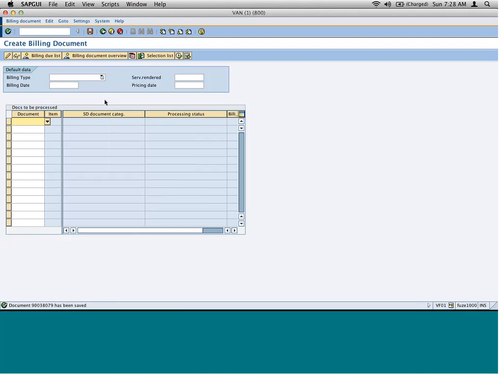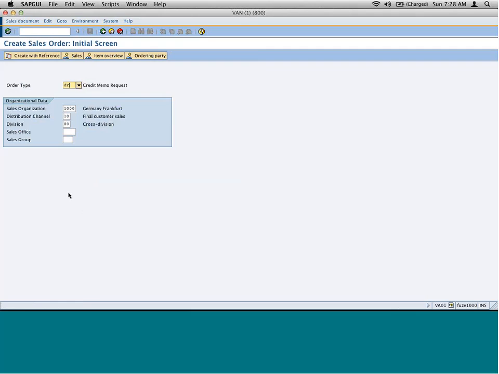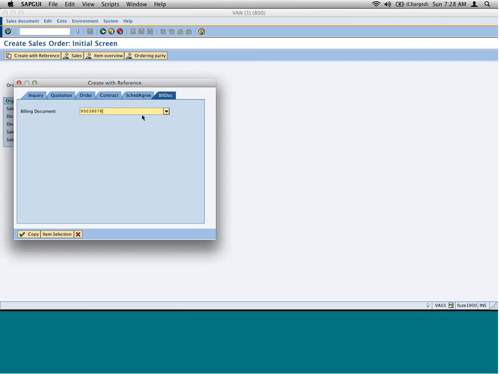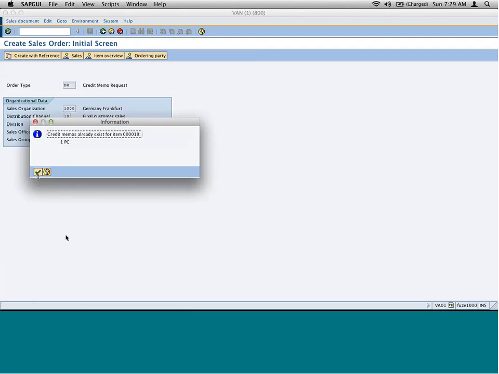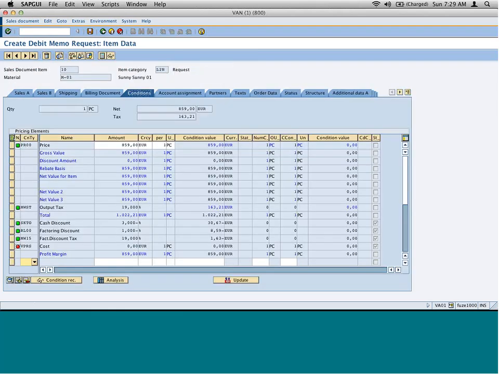Okay. Now, quite similar to this, you can create a debit memo request also. How do you do that? What is a debit memo request? You have undercharged the customer, in which case you need to collect some more money, let's say 20 euros. Create with reference. Always again the original invoice number. Okay? Copy. Then remove this block. Go inside that line item. Change its value to whatever you want to do.